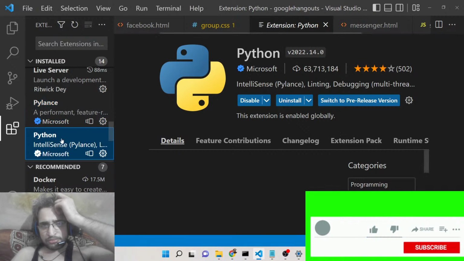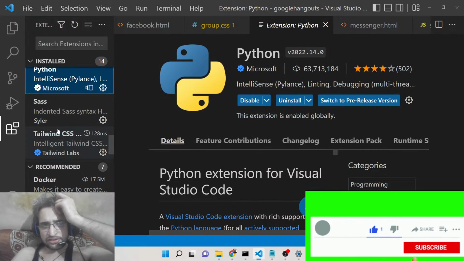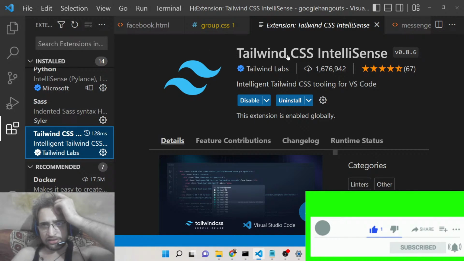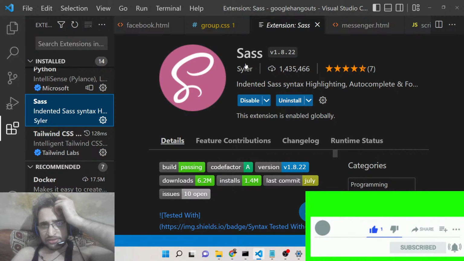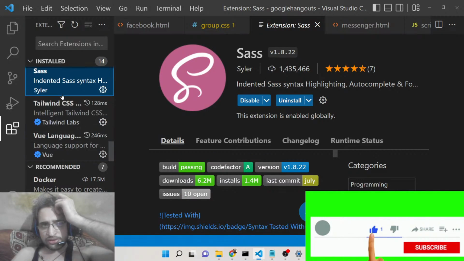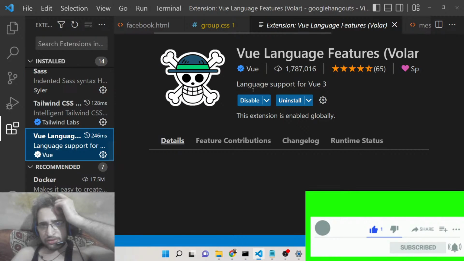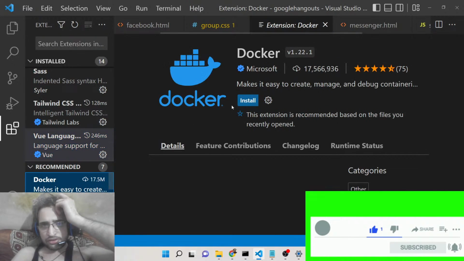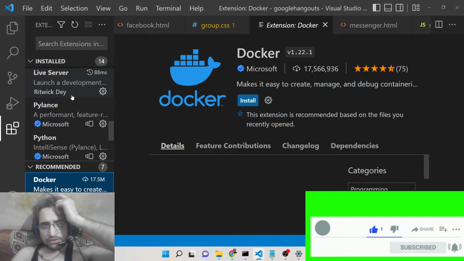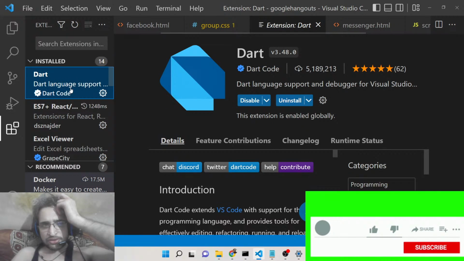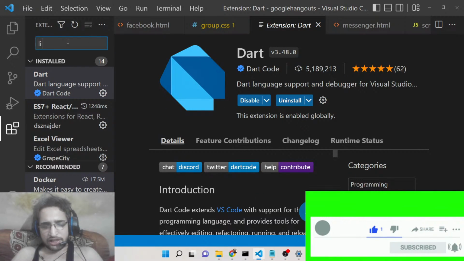This is Python IntelliSense, Tailwind CSS IntelliSense. It's got a lot of plugins and extensions, Visual Studio, and the Vue language also. And Docker also. These are some of the extensions I have installed, and also this Live Server.